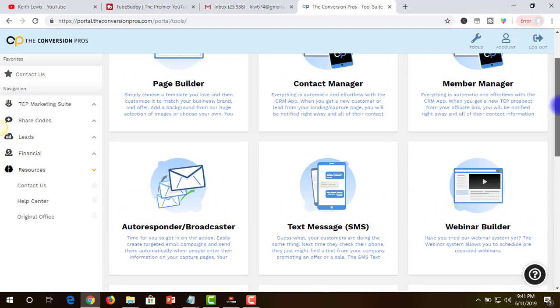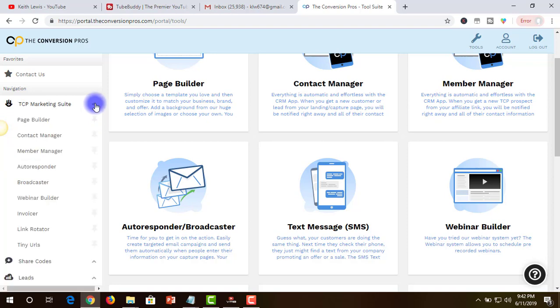You can buy leads. I bought some leads right here. You can go order leads. You can see your lead status. You share codes. You can share your landing page codes and your autoresponder codes, and you know, people on your team or people that's coming in under you or with you or whatever. You can share your share codes, and they can have the exact same funnel, the exact same autoresponder messages going out and things of that nature. So everything is really, really cool.